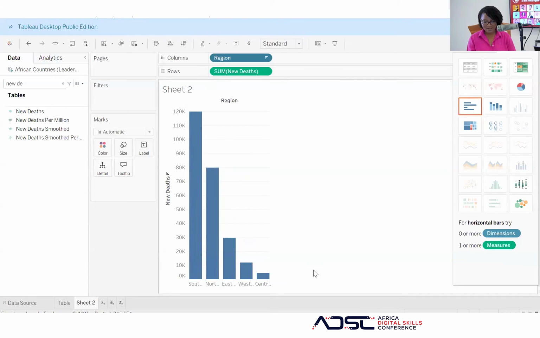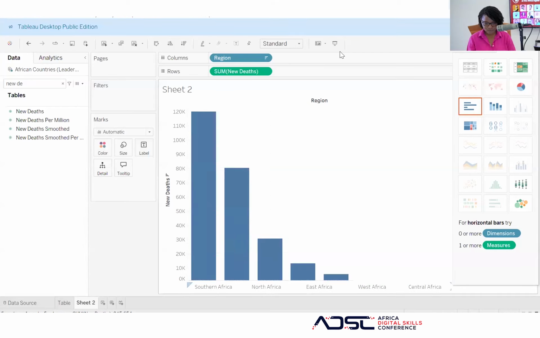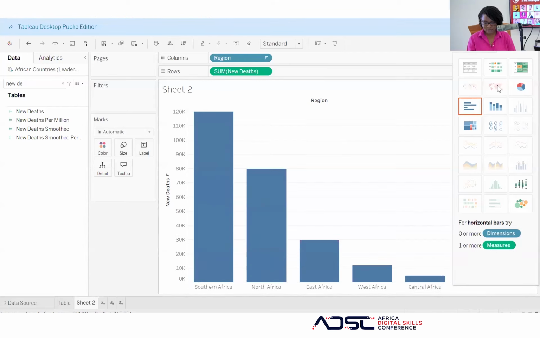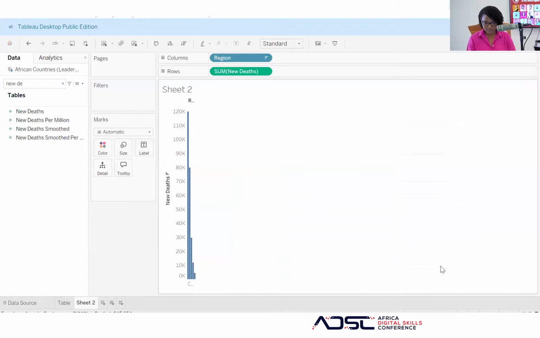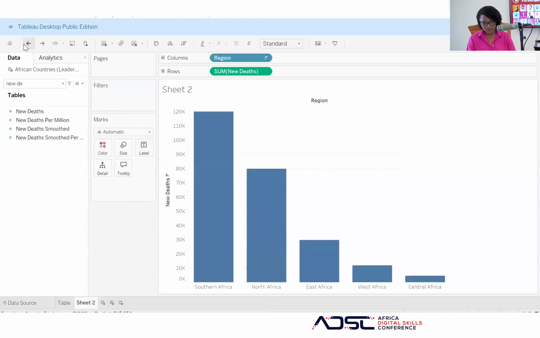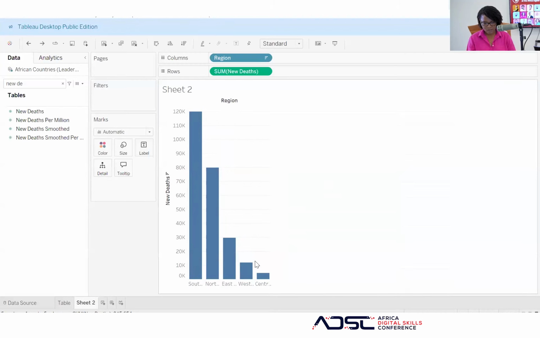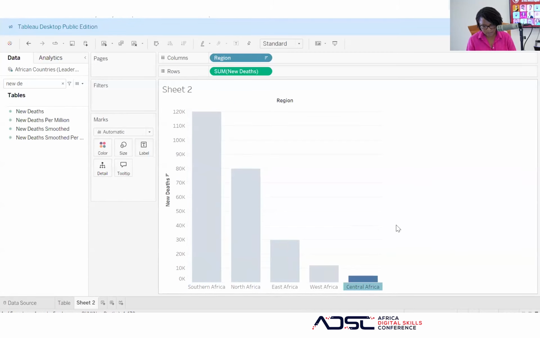You just need to format it. So the formatting is mostly the most important thing. It's the trickiest thing in Tableau. So to format it is the same thing. Let's drag it here. This is too big, so we can drag it a little bit up. Let's just undo it. Let's drag it. All right, so this is good.